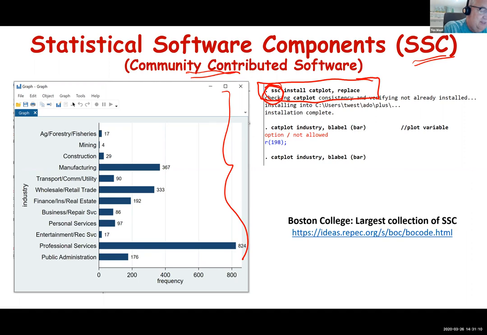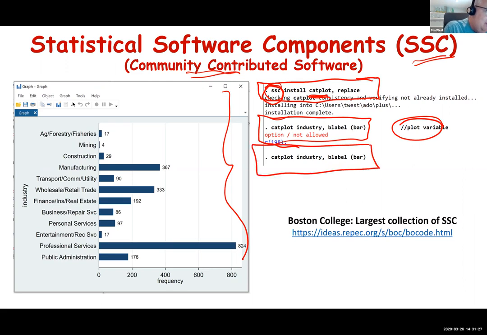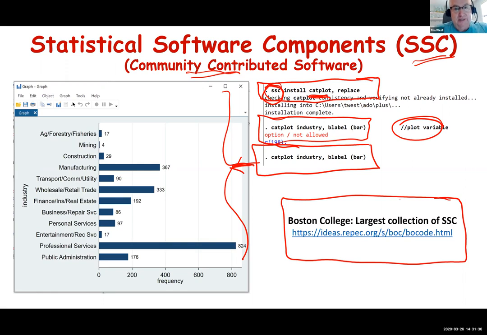One other thing then, once I call this catplot, I could then use it. Again, I messed this up by putting this label in here, so I got this wrong response, but when I put it in this way, I got this. One other thing you may not be aware of is Boston College keeps the greatest inventory of these things. If you're looking for something, like you think about Russ's class, and he's asking you to do one kind of unusual test, then you can go out here and make sure there's an option for you in Stata.